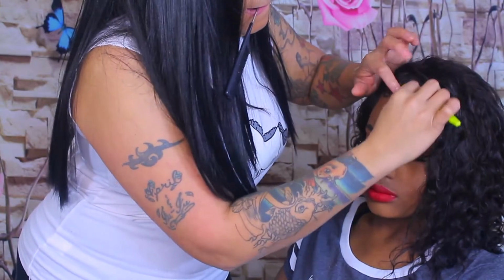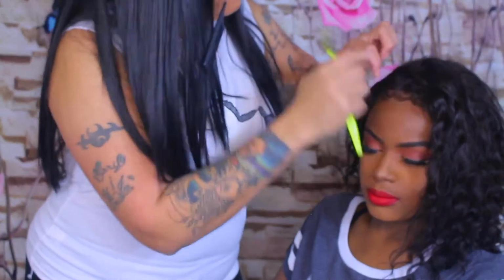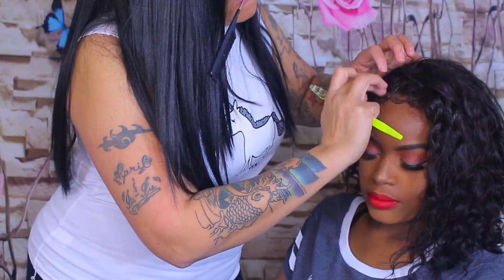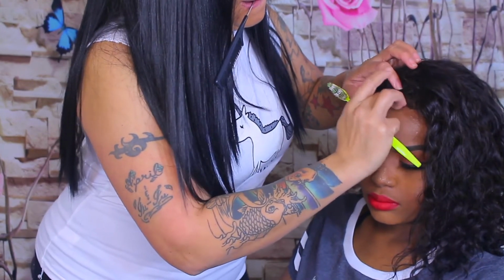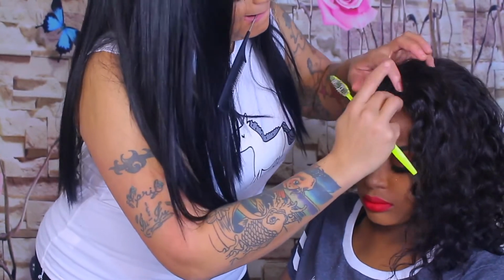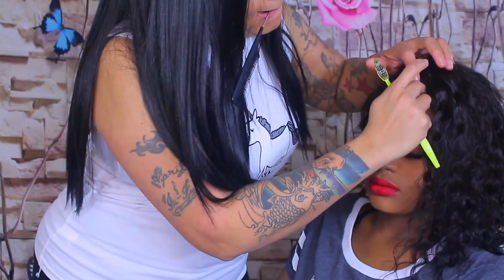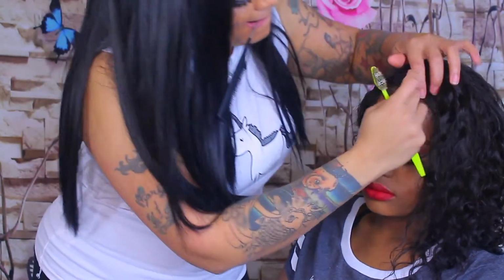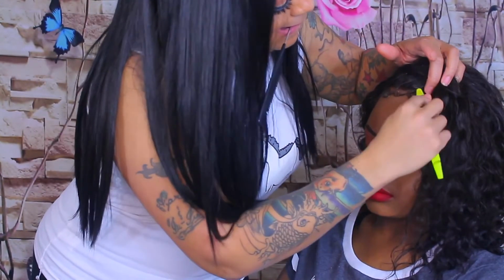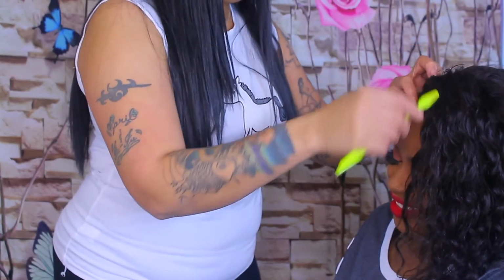I did go ahead and use my Gorilla Snot Gel, because that one is already thick and it dries a lot faster than the Got To Be, and it doesn't flake up, so I like the hold on it just as well, you know what I mean? But if you put a little bit of this and a little bit of that Got To Be, your wig will be tight. I've had all of my wigs that I've sprayed with the Got To Be on my hairline, and they were stuck to my skin. I didn't have any gel, just the hairspray alone, and that's great, and that's it.